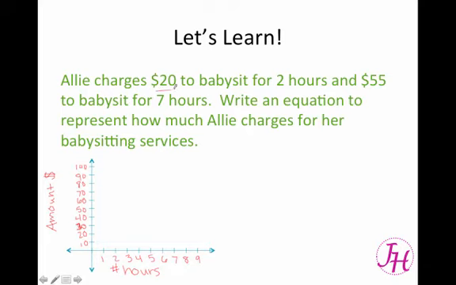All right, so then I'm going to graph my points. Well, it's $20 to babysit for two hours. So I go over to two hours and I go up to $20, and there's my first point. And I like to label them. That way I know what my values are. So my x value was 2 and my y value was 20. Then we have $55 for seven hours. So I go over to seven hours and I go up, and that is (7, 55). That's my ordered pair.